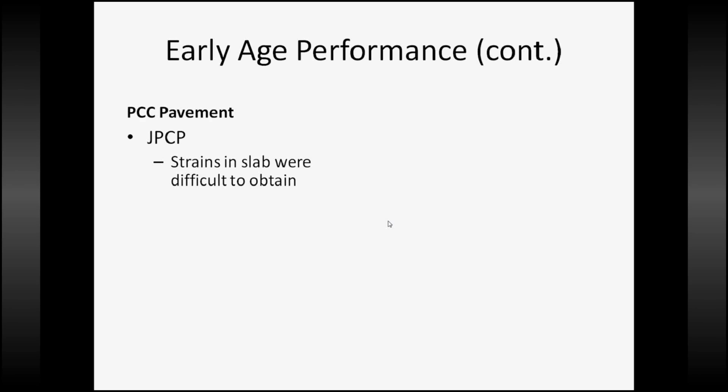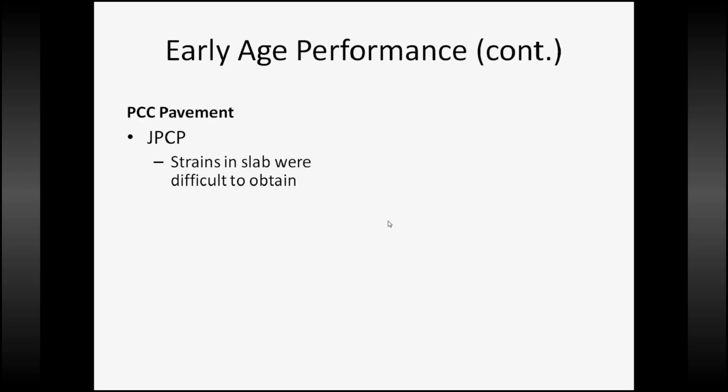And we had a lot of issues with data collection due to electronic noise interference with the strain gauges. And the only valid data that we were able to collect was in 1989, after we installed some noise filters. The measured strain values were way lower than our theoretical values, and even though this indicates that the proposed mechanistic models are conservative, there were a lot of factors affecting the readings, so we don't feel really comfortable using these as the sole decider of whether we were conservative or not.